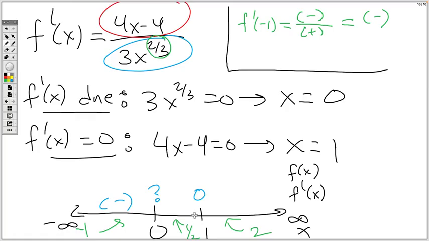Now I plug in the half. In the numerator, I plug a half in. What kind of number do I get? Negative. In the denominator, I've got a positive to a power times a positive, so that's going to be a positive. So that is still a negative. And now I plug a 2 in. Positive, positive, so what? Positive.